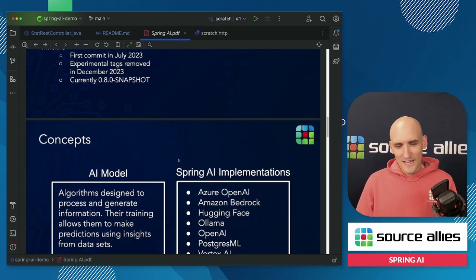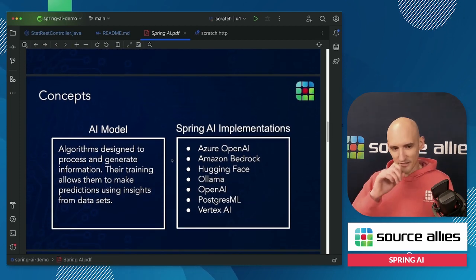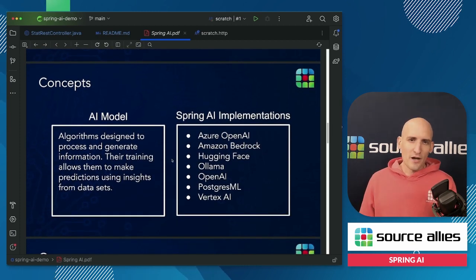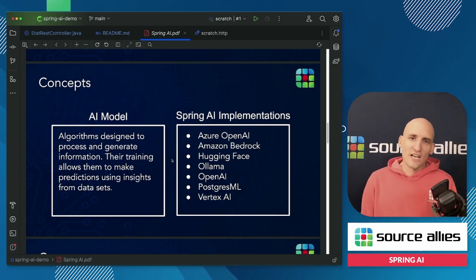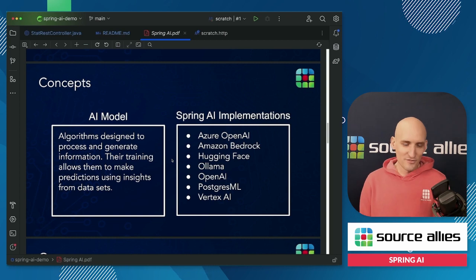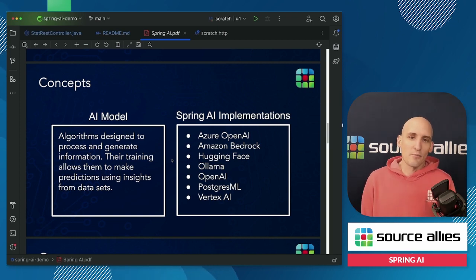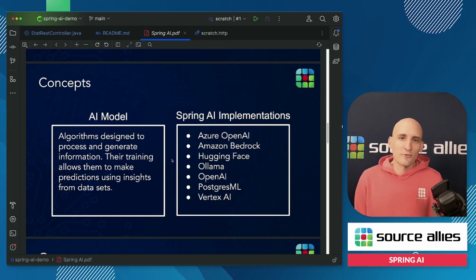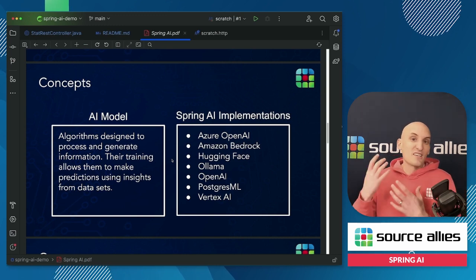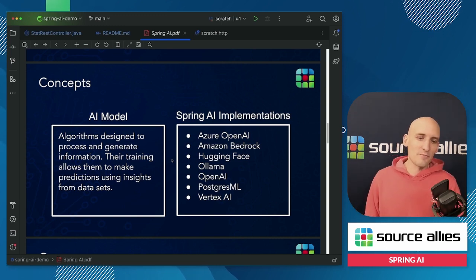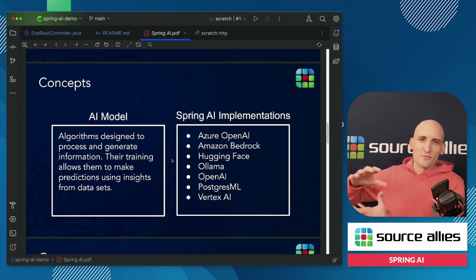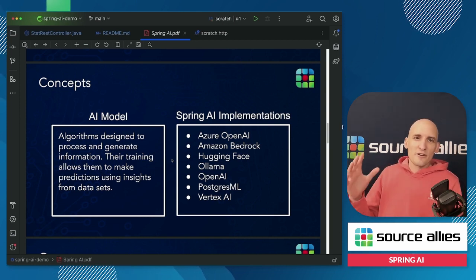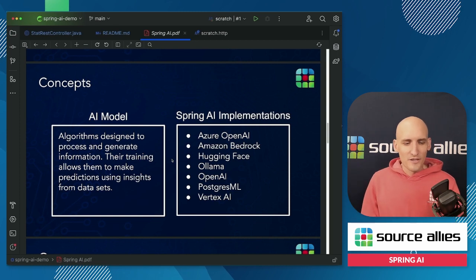So let's talk about AI concepts. We've got a couple of slides here. The first one is AI models. Like we were talking about earlier, if you have interacted with ChatGPT or any of those similar websites, you have interacted with an AI model. These are just giant algorithms. They take text, some take images, some take voice, but they're giant models. They know how to handle those inputs and then give you some sort of best guess, a generated guess, as an output.